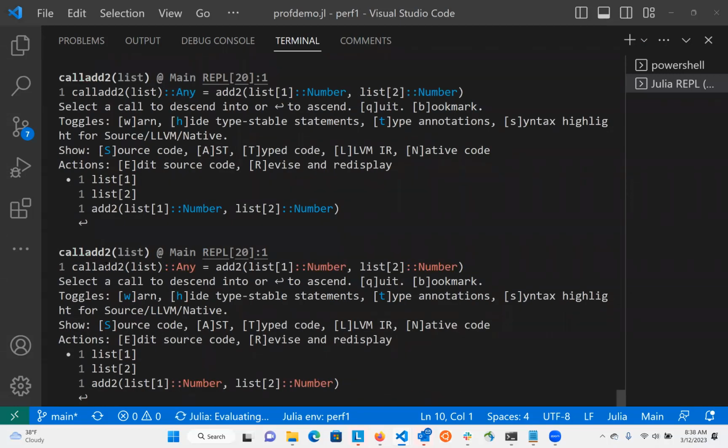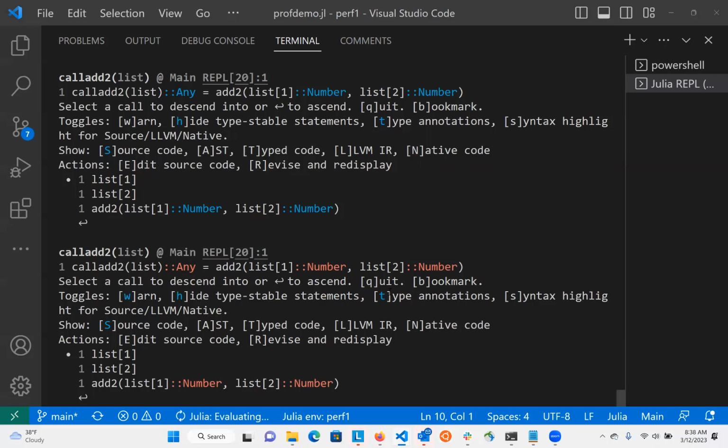Here you can see that Cthulhu's warning you that call add2 is returning an object of type Any, meaning that Julia has no idea what kind of object gets returned by this function. It knows the first item we extract from the list is a number, as is the second. But Number is not a specific type.